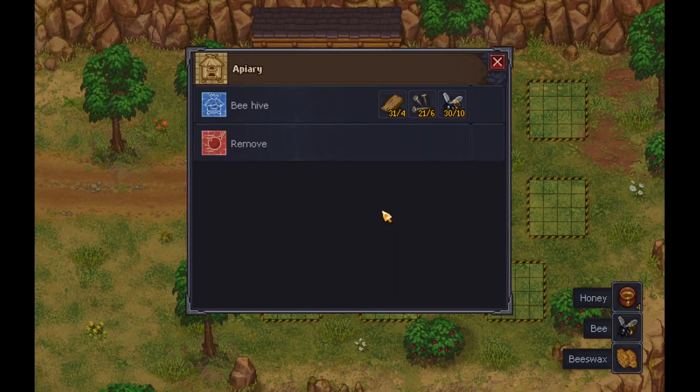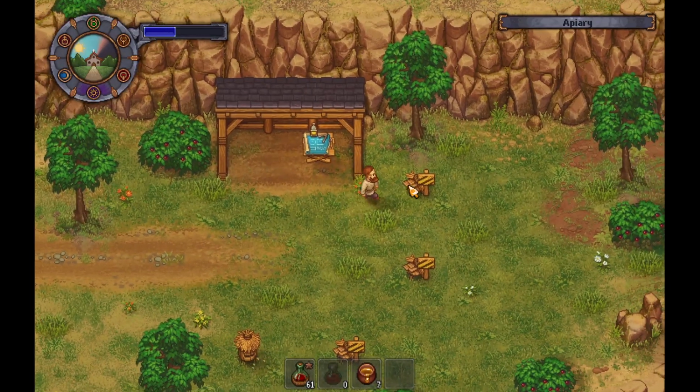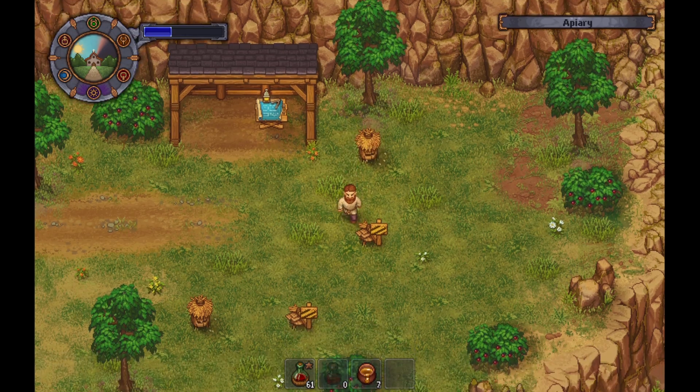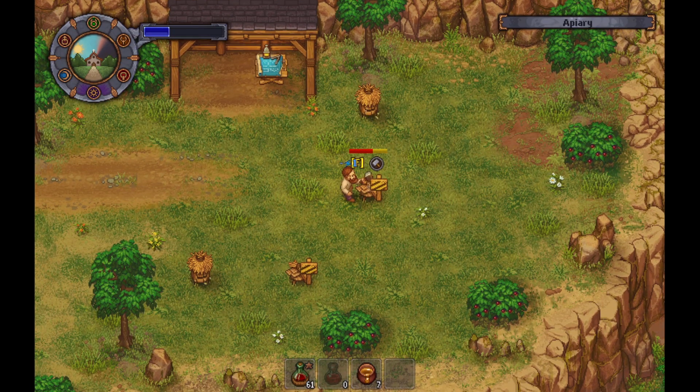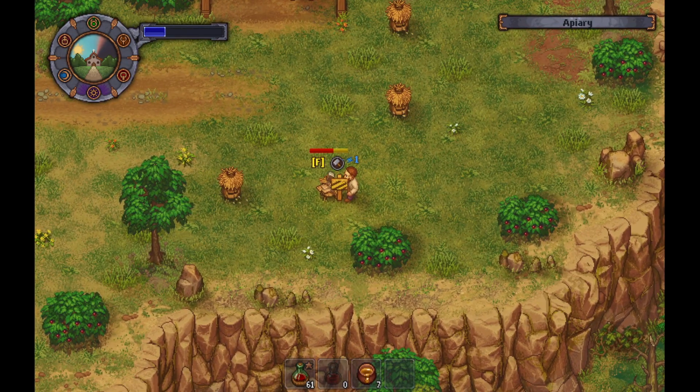Alright, let's build 3 of these. 1, 2, 3. And now we don't need to bother with the trees at all. We'll just get our bee supplies from these things. This is my stance.